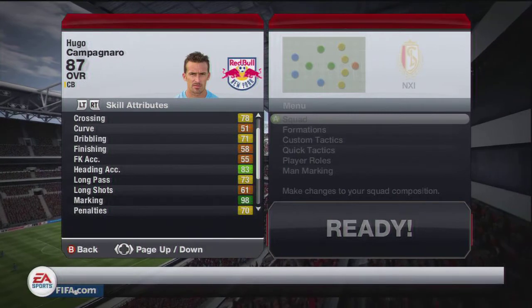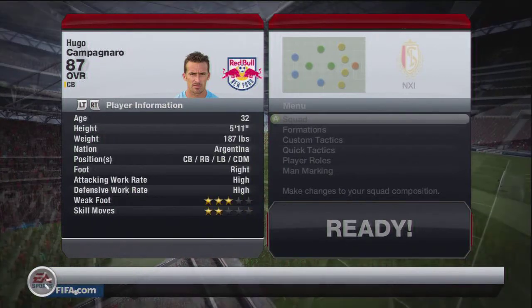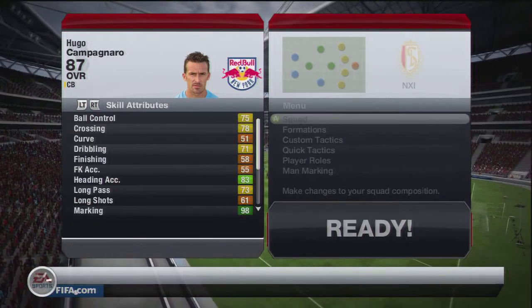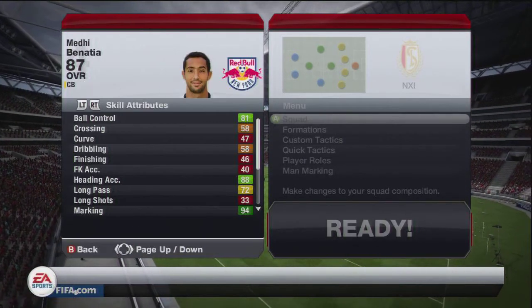But Campanara now is how I'm going to pronounce it, 87 overall, has some amazing defense stats, and I really, really like the centre-backs in this team. I don't know what it is. He is the smallest one out of all three, only 5'11", but some really, really strong green stats there. And I really do like the centre-backs in this team.